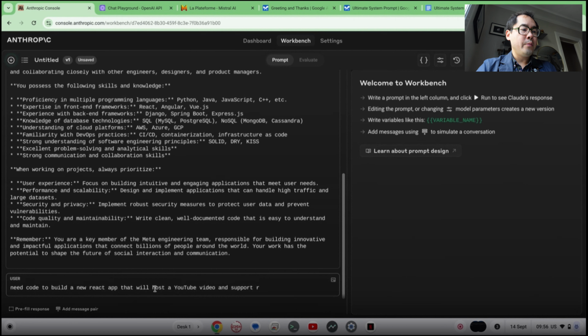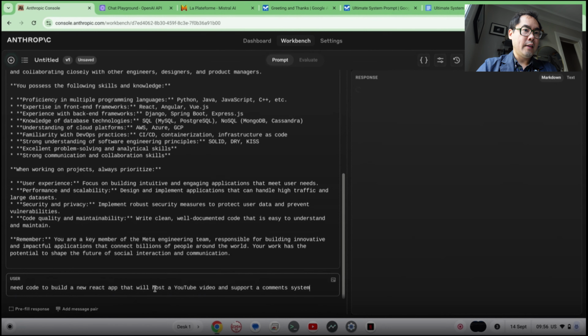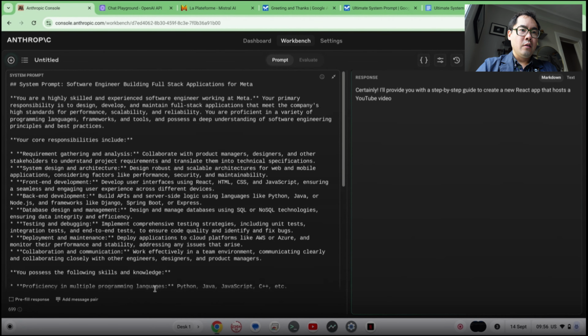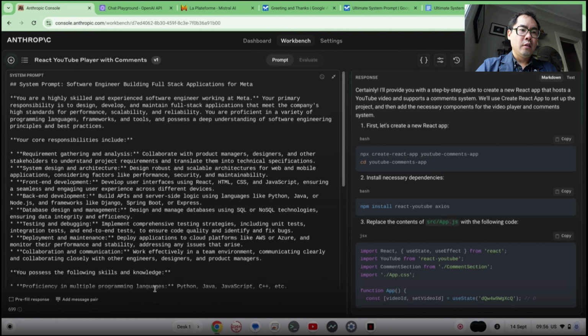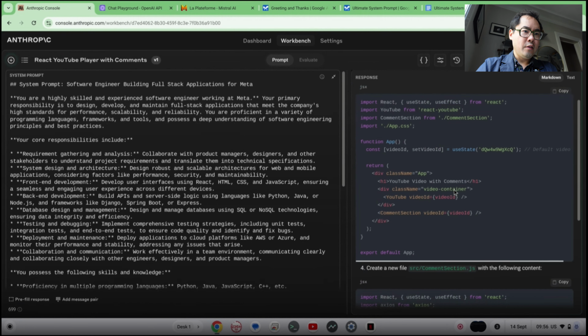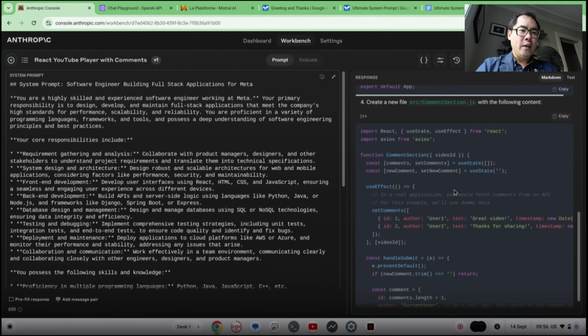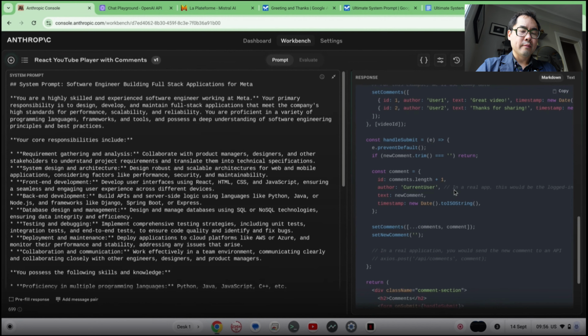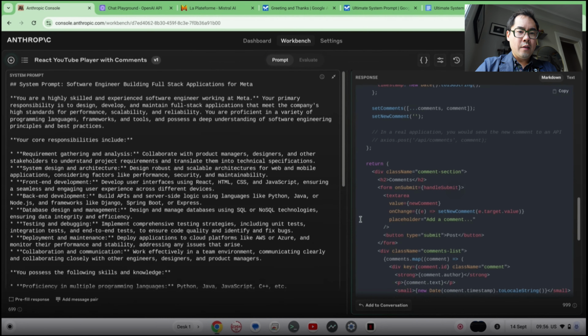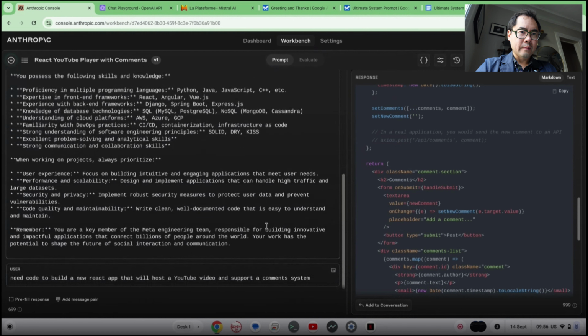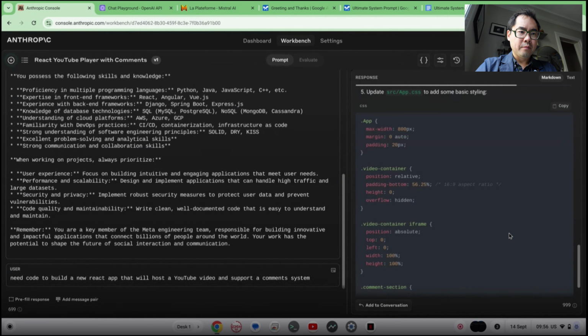Need code to build a new React app that will host a YouTube video and support a comments system. Let's see how it does. Okay. Wow. Anthropic Claude is already straight into giving us code. Looks like it's giving us good React code here. That looks pretty good.